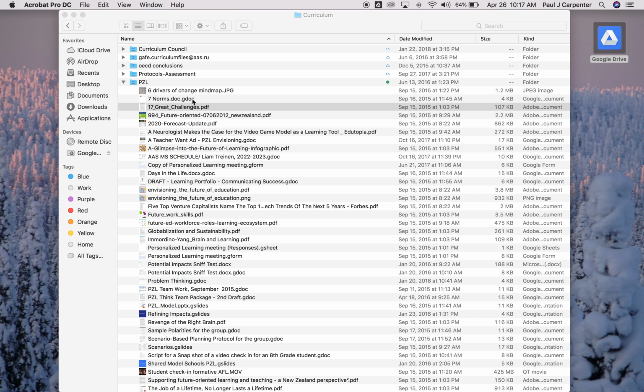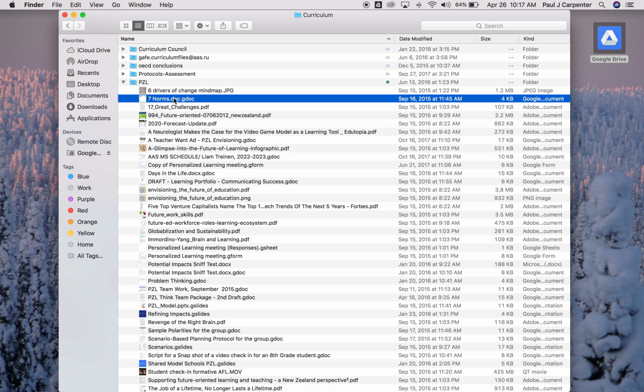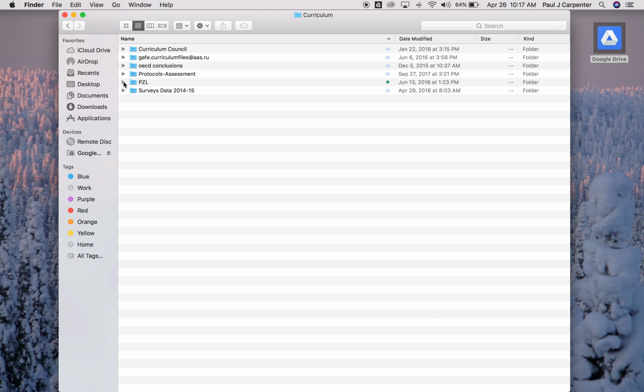But if this says GDoc, if I open that, it's actually going to take me to a browser and open a Google Doc. That's not what I want if I don't have access to Google Drive, or if I'm not connected to the internet. So for this type of thing, a GDoc file, here's a Google Form, here's a Google Sheet, maybe even Google Slides down here, you're going to need to download them ahead of time and convert them in the download process from Google Drive. You can convert them to Word, and then put those back in that folder, keep them in Google Drive, but they'll always be synced on your computer as well.